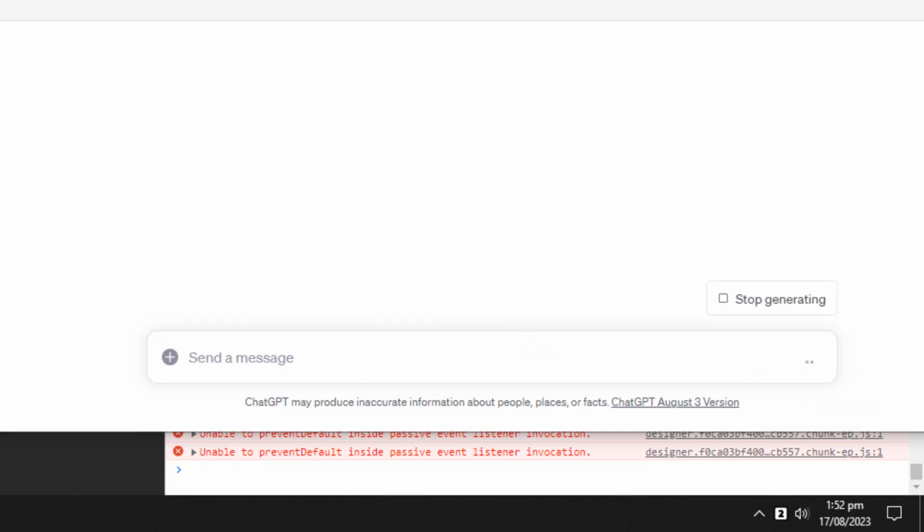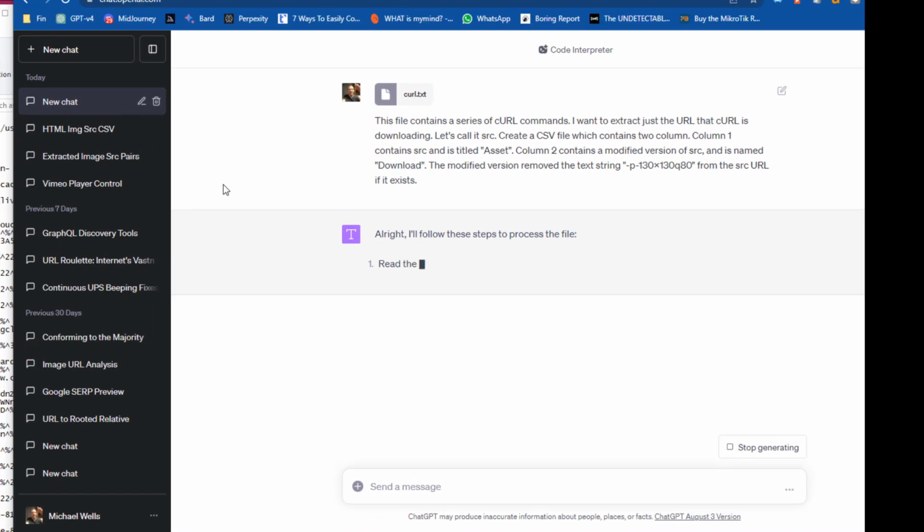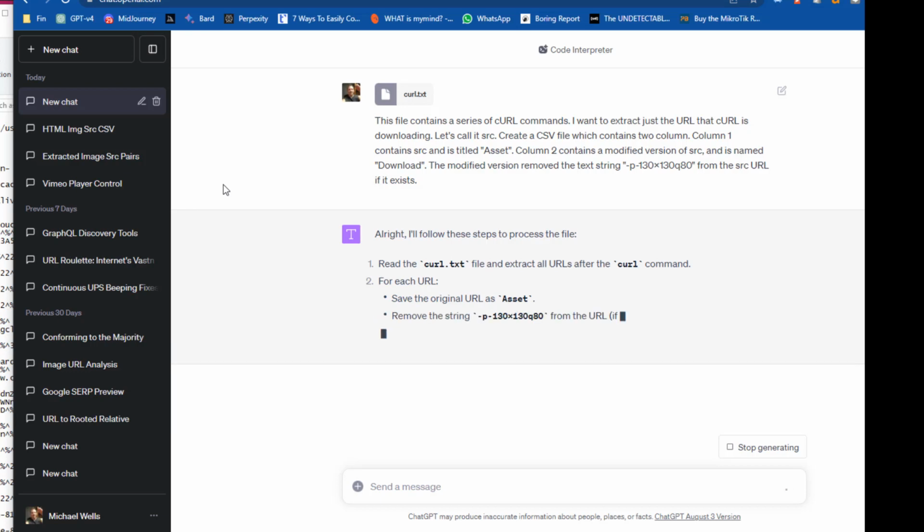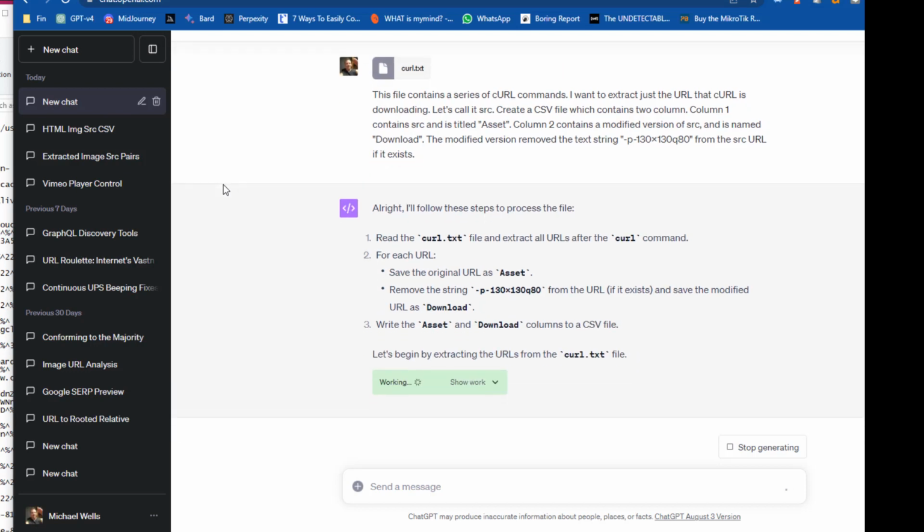I'll leave the video running because it's interesting to see how Code Interpreter processes this and what happens. ChatGPT first explains what it is planning to do, how it interpreted your instructions. It basically reads them back to you, and in a more concise way than I probably wrote it. And then it begins its work.